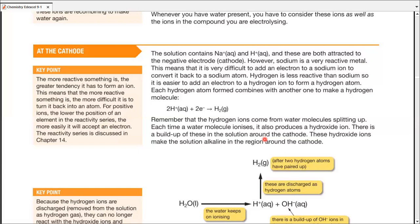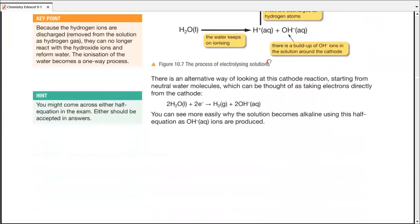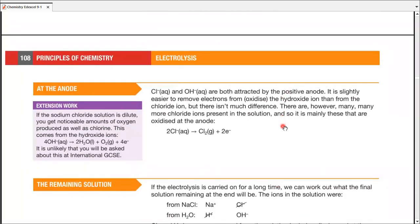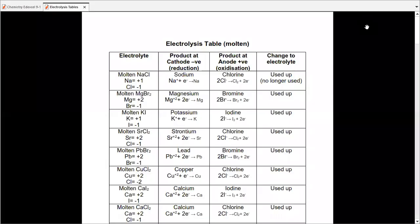Make sense? Yes, sir. Good. So what I'm going to do is not proceed with the book right now. Instead, I'm going to give you the rules so that it's easier for you to decide who is going to win the race. I'm going to stop sharing this for a quick minute and open up the other document, the same document that I sent you earlier, which started off with electrolysis tables.